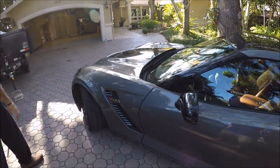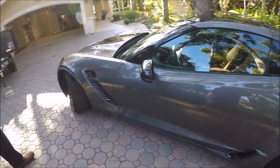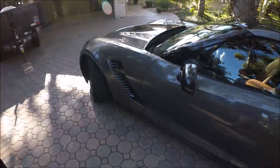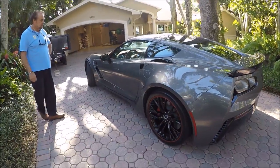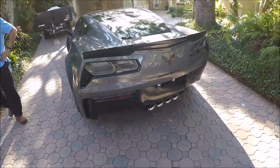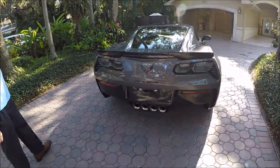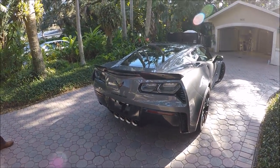How is the paint in general on this factory? Well, Corvettes are always super hard. Yeah, it's hard as a rock, but you're fortunate because it wasn't in bad shape. You've got some random scratches, but that's very common, especially when they're brand new. But I would say overall, I didn't see too many defects to have to remove. I know a lot of the guys, when I read the blogs before I got the car, were having issues with the paint. Well, I can tell you that these cars in particular are less than stellar from the factory.